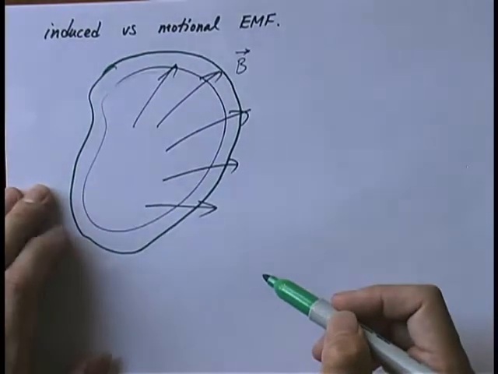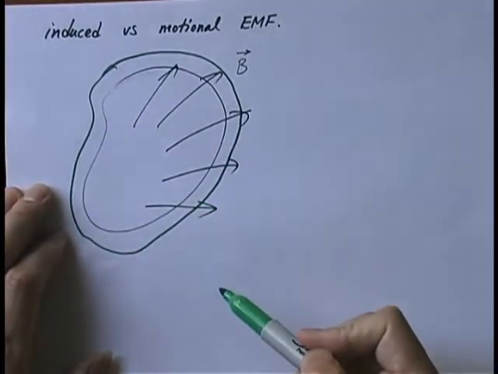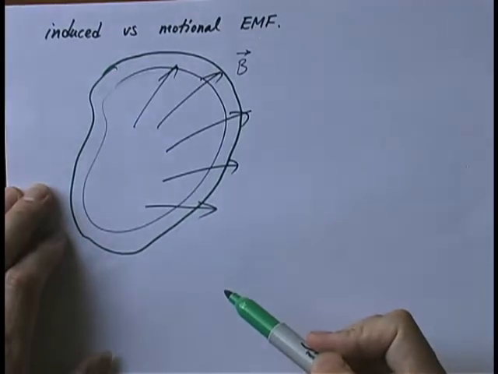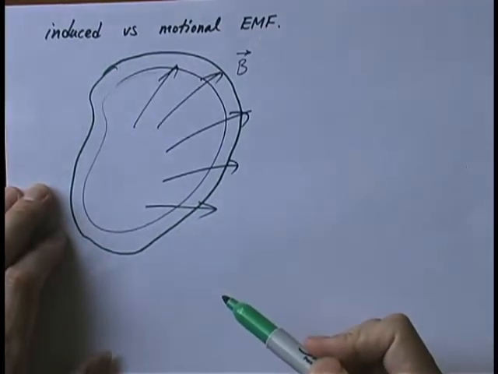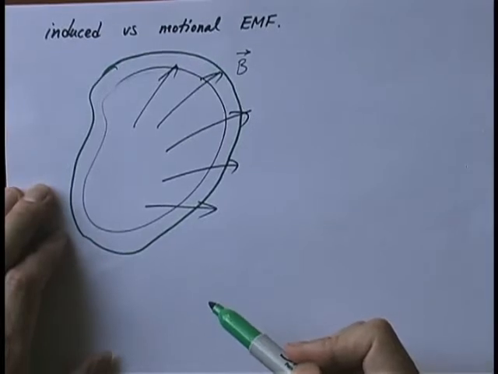Of course, that causes the flux through that area to change because the area is now bigger. What happens to the magnetic flux? Does it increase or decrease? Well, it obviously increased, and as a result, you're going to see an induced current in that wire. Can you tell me the direction of that induced current?